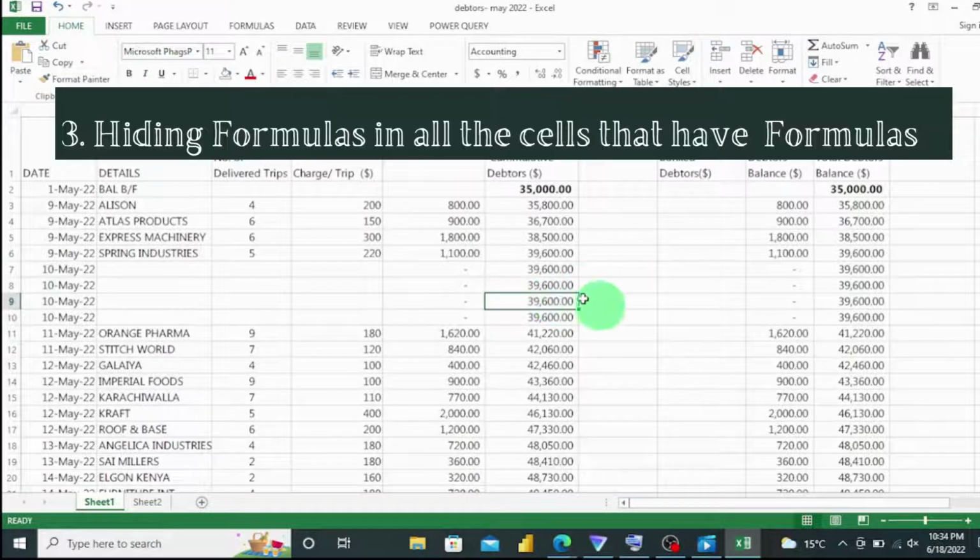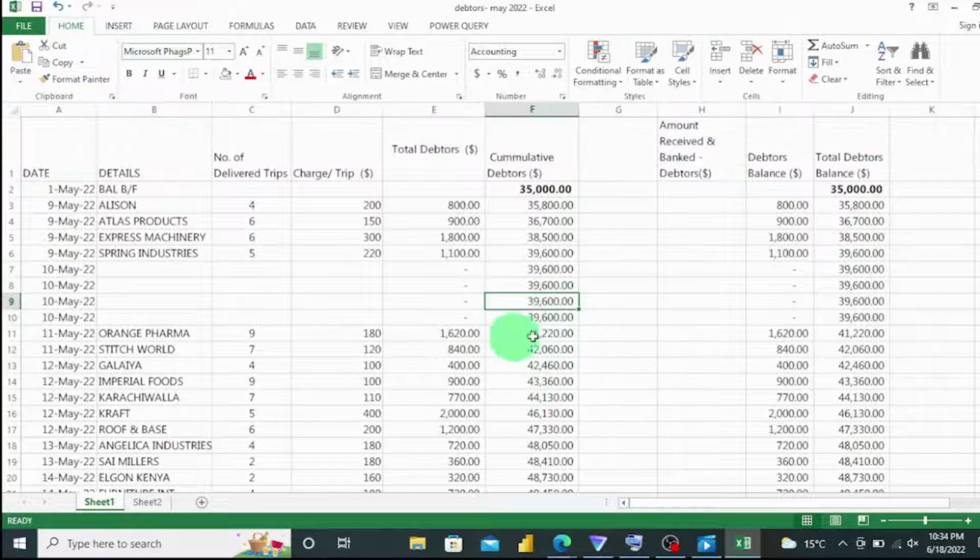The last method on how to hide the formulas is hiding all the formulas in the cells that contain the formulas. So we are going to do a few steps, but before we do that, let's first of all show the formula bar back again, because as you can see here, there is no formula bar.